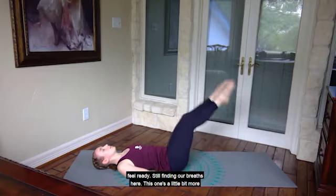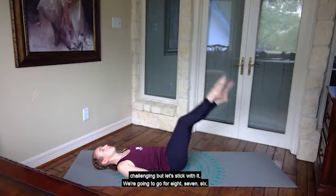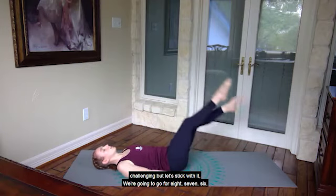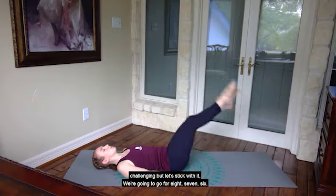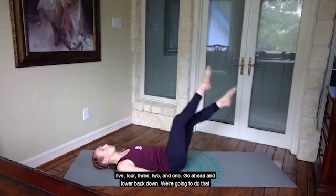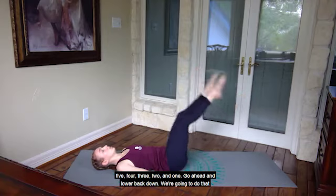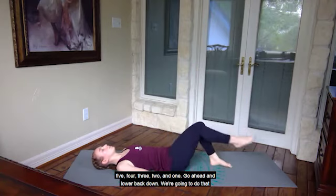Still finding our breath here. This one's a little bit more challenging, but let's stick with it. We're gonna go... 4, 3, 2, and 1. Go ahead and lower back down.